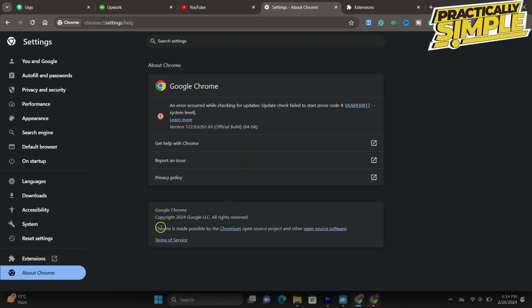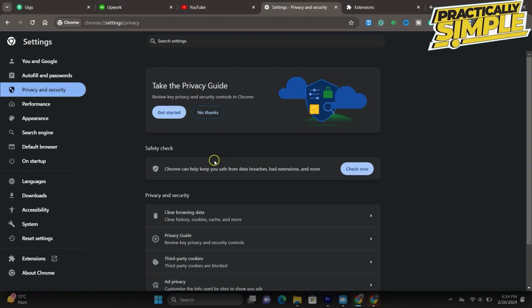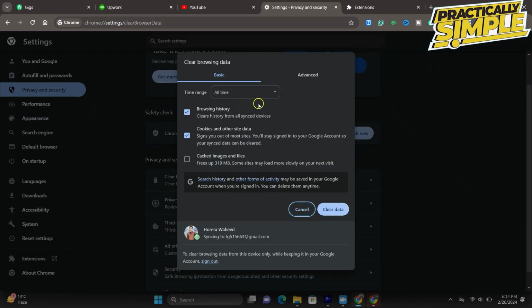The next thing you can do is to clear your browser history and cache files. Select the privacy and security section at the left side, then clear browsing data, and we will select to clear the history and other data from all time. This is going to refresh your browser a little bit and hopefully get rid of all broken files and data that caused the issue with YouTube. Just keep in mind that this will also log you out of all the websites that you are logged into. So if you don't know the password and email addresses, maybe you should skip this step.